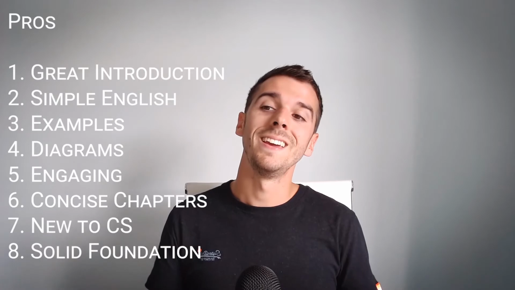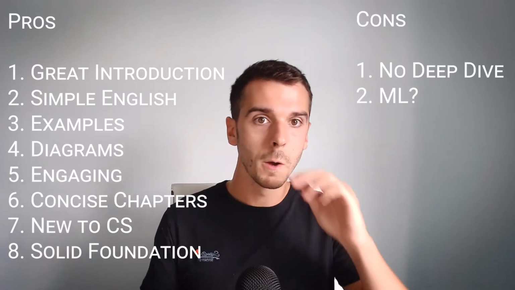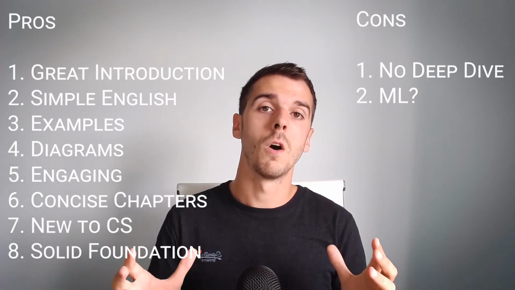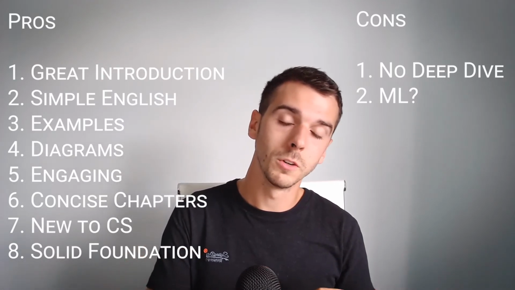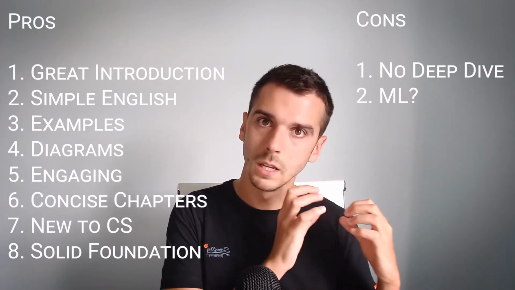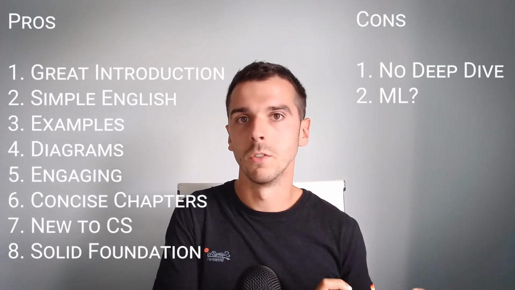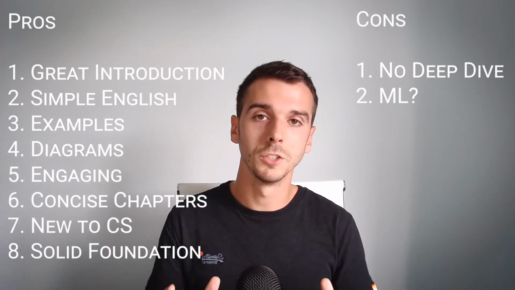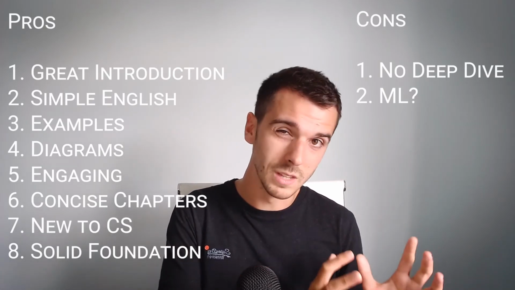On the other hand, here are a couple of cons. I would say this book is slightly basic if you are wanting to deepen your knowledge. If you're looking for a book that's really deep and going to give you all the ins and outs of binary search, for example, this probably isn't the book for you. This is more of an introduction to the algorithms rather than a real deep dive into them.